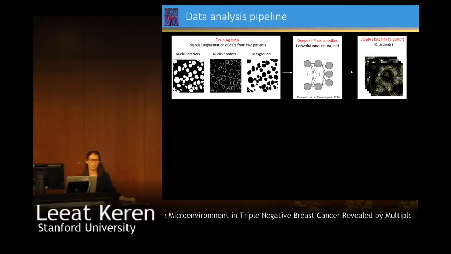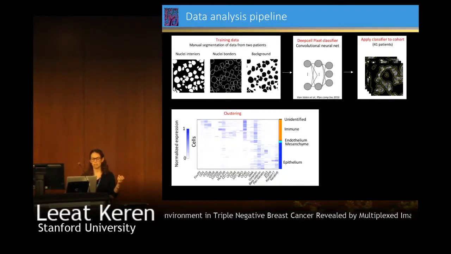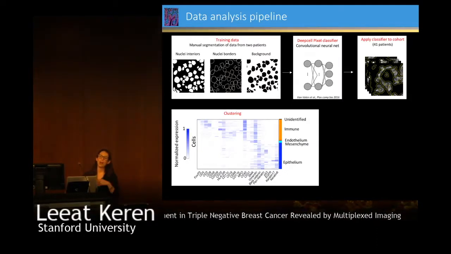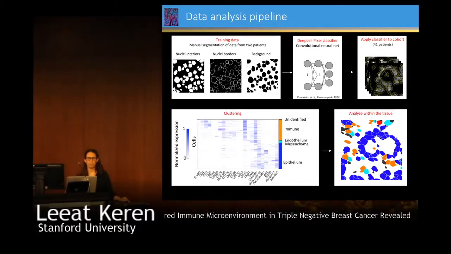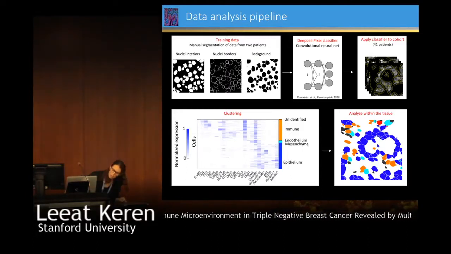After we segment the cells from the tissue, then we can basically use all the different algorithms that have been developed for single cell data, so for CyTOF or for single cell RNA sequencing or for CyTECH, and perform clustering of these cells, finding different cell types and different phenotypes. But of course, because this comes from a tissue, you can then overlay this back on the tissue and start asking, how are the cells located, which cells are talking to each other. Okay. So a few of our results, we looked at what is the immune landscape in TNBC.